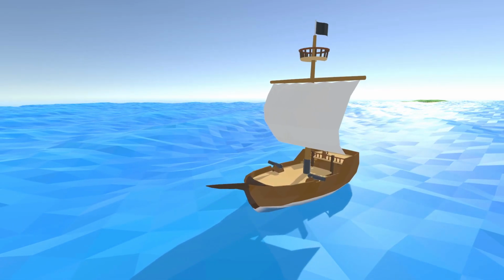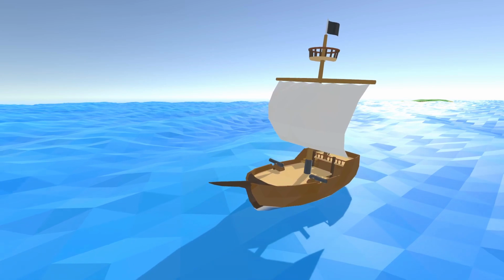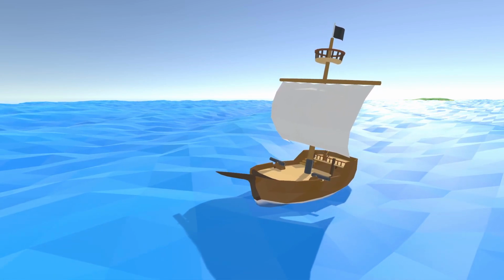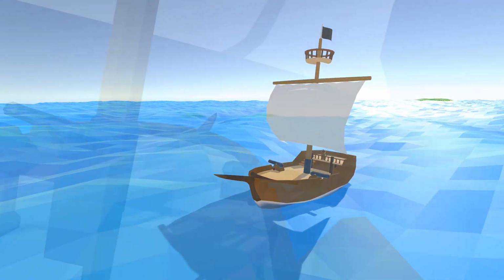Today I'm going to start working on smoothing out the movement of players, ships, and cannonballs. As you can see here, anything that moves jitters quite a bit because the server sends over its position and the client simply applies it.